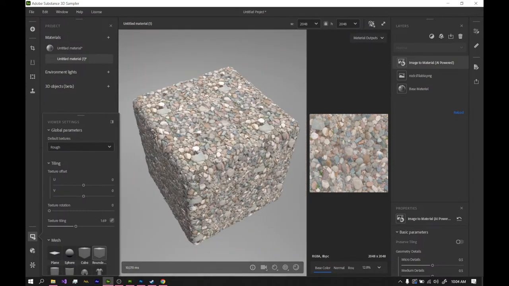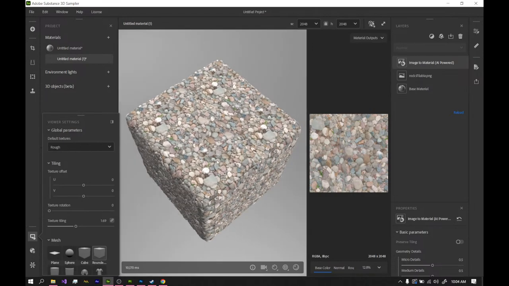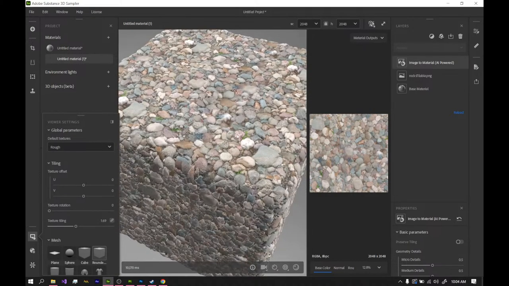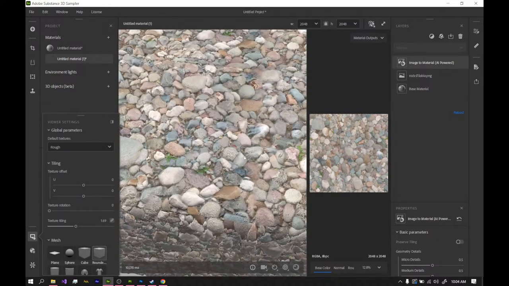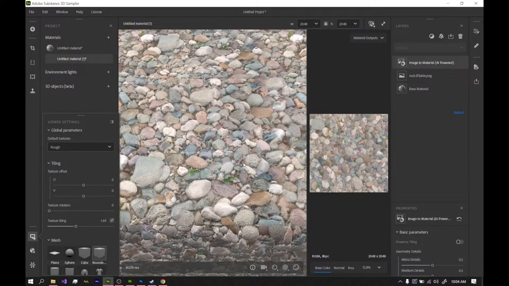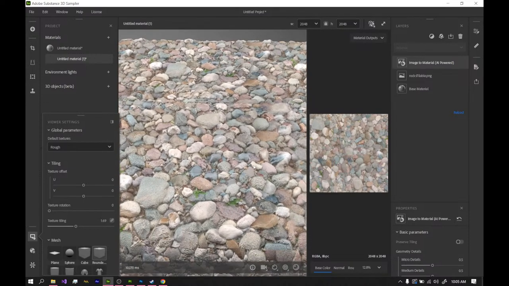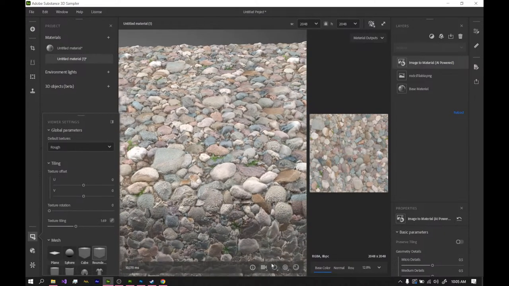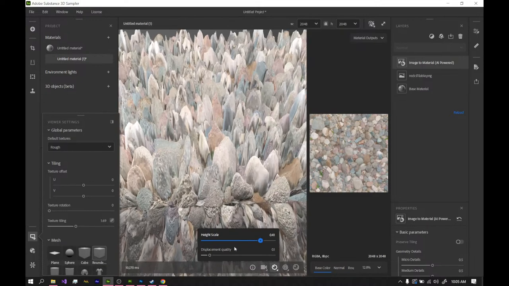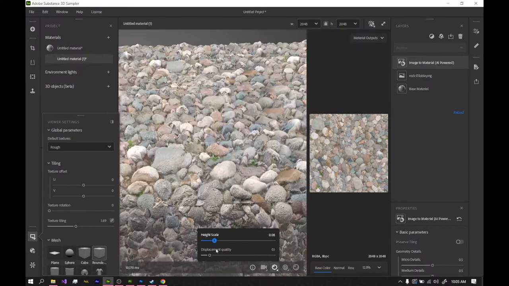depending on the render, right? The larger it would be in the scene, the less likely I would be to use displacement on it. But if it were at the bottom of a fish tank or something like that, and we actually wanted to see the pebbles up and down, then you can adjust these settings here with the amount of displacement, and you can just dial it in, right? This is really nice.